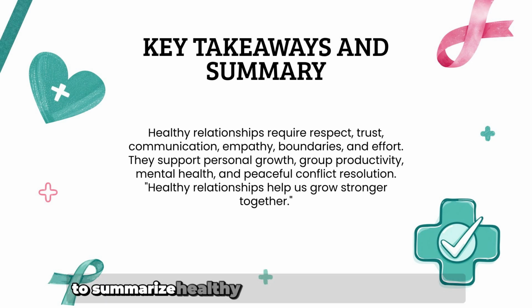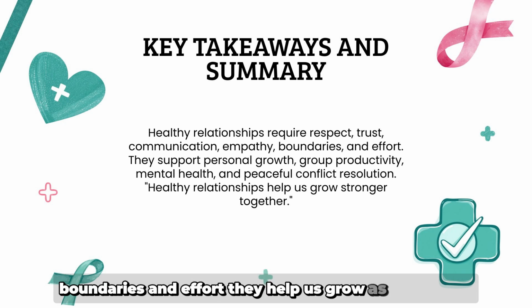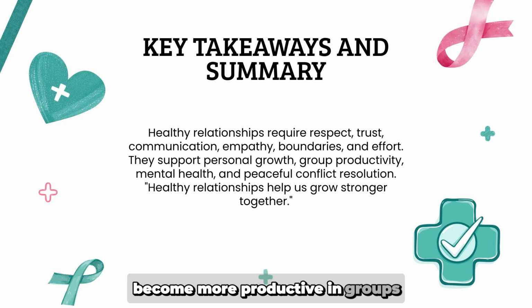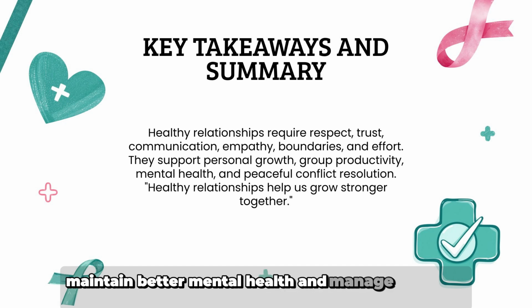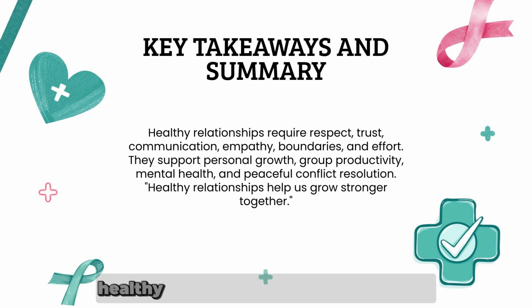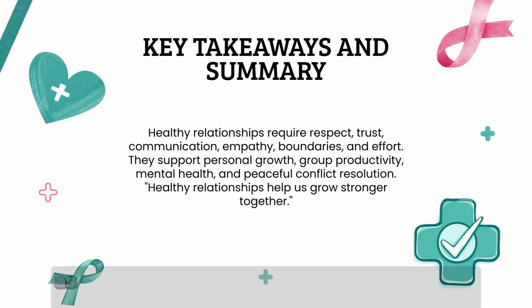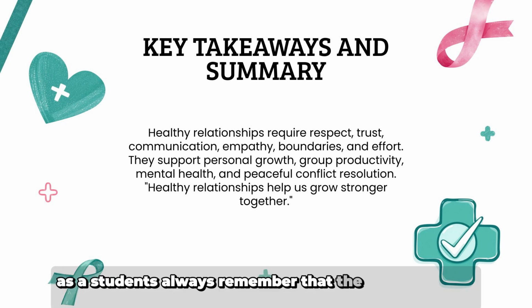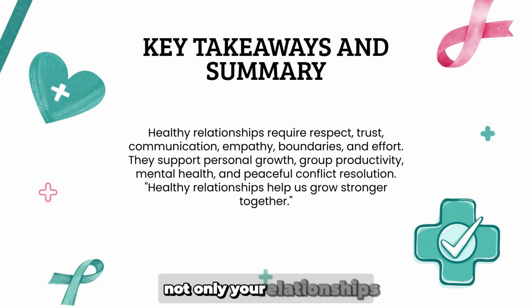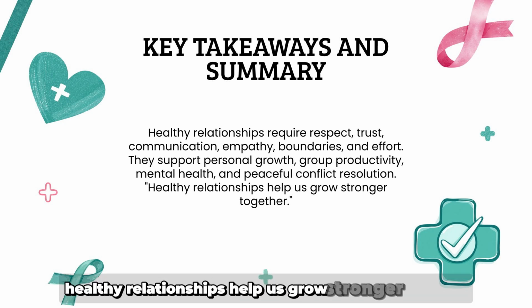To summarize, healthy relationships require respect, trust, communication, empathy, boundaries, and effort. They help us grow as individuals, become more productive in groups, maintain better mental health, and manage conflicts peacefully. Healthy relationships are not built instantly. They are developed through consistent actions such as listening, understanding, respecting differences, and supporting others. As a student, always remember that the way you treat others affects not only your relationships, but also your character. Healthy relationships help us grow stronger together.